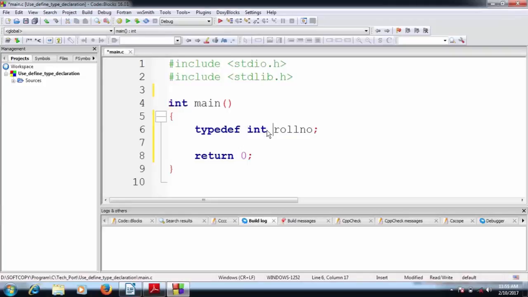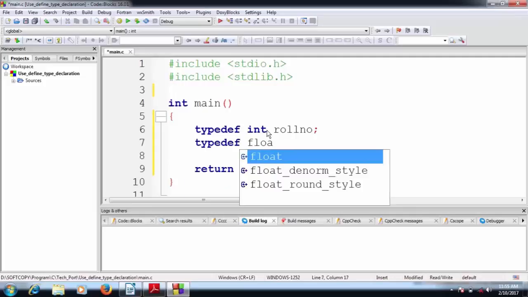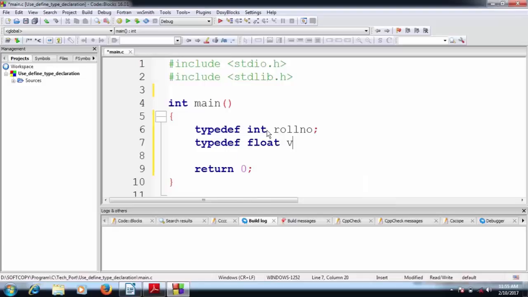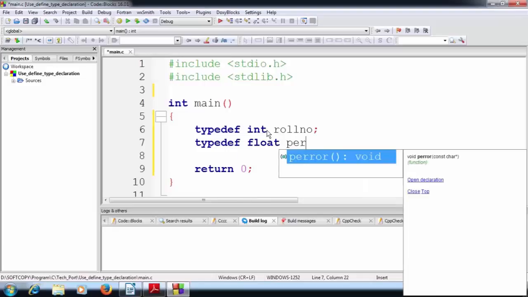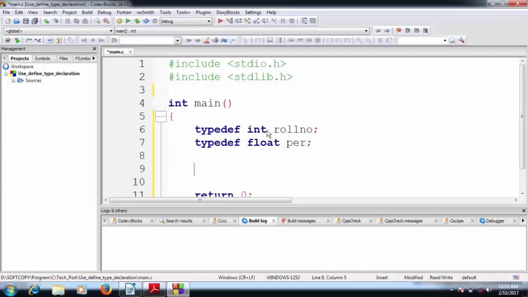Then I take another one, first typedef, then float, then I take one variable percentage. Okay. Now here I define two variables, integer and float, but the type definition names are roll_number and percentage.